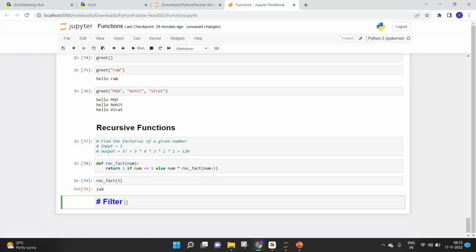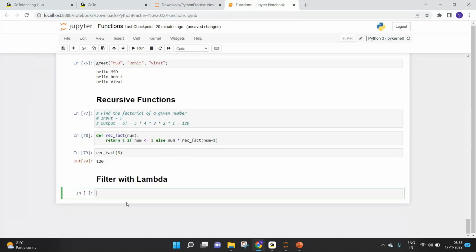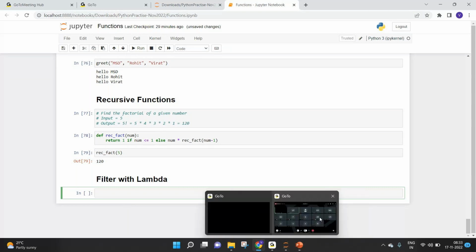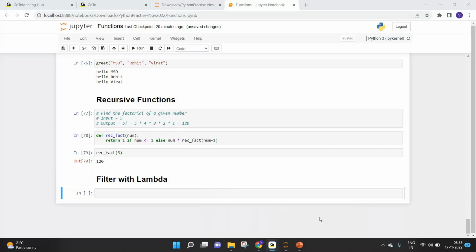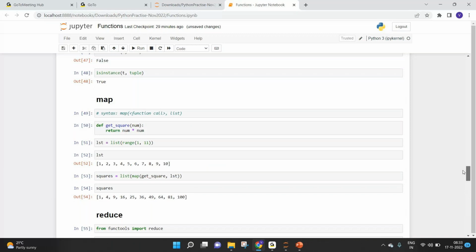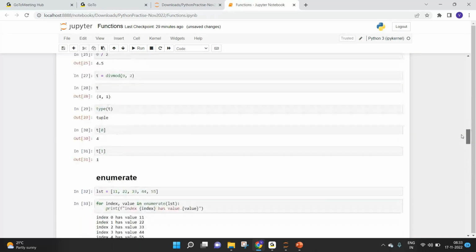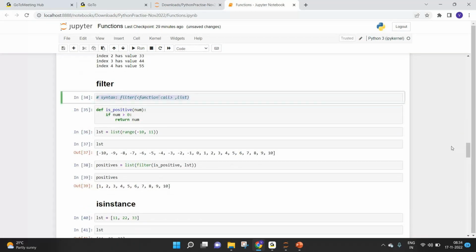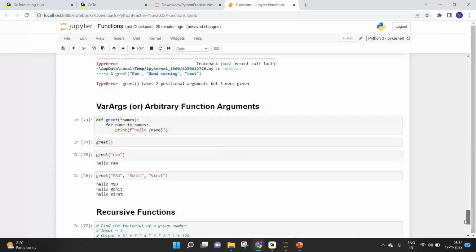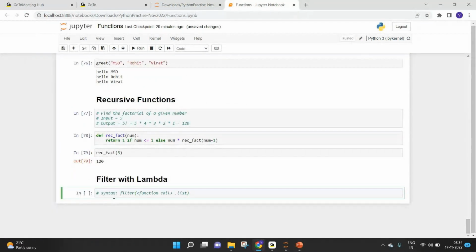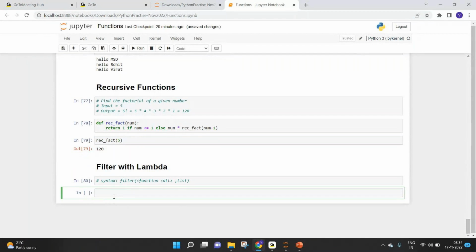If you remember, we have filtered out the elements by using the filter function, right? We will rewrite the same example now by using lambda. So again, remember the syntax of filter. I'll scroll up. This is the syntax of filter, right?